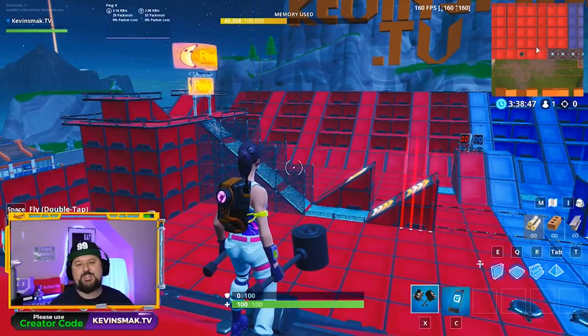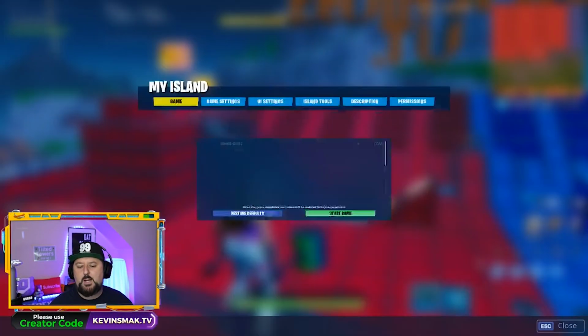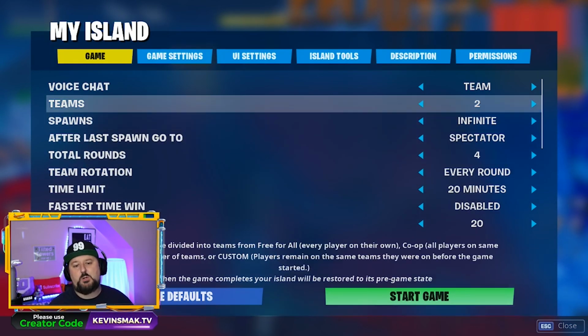Let's go ahead and check it out. So what we're going to do is hit escape, and then we're going to go to My Island, and it's going to come up with a bunch of choices. And now let's go over them all.